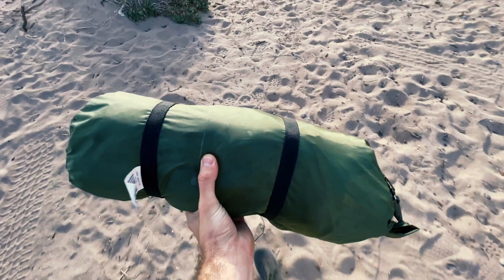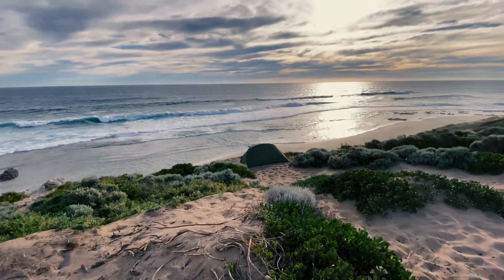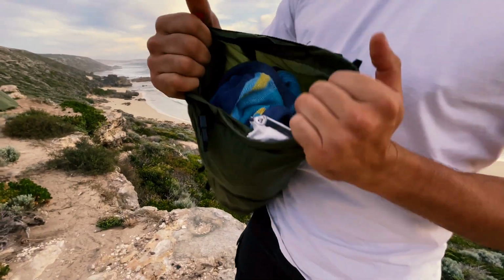One issue was that given I needed the tent in its bag for those hiking shots, what we ended up doing was filling the tent bag with towels and sheets just to make it look full while the tent was set off to the side. This little trick did help a lot, and it really made the shoot a lot more seamless.